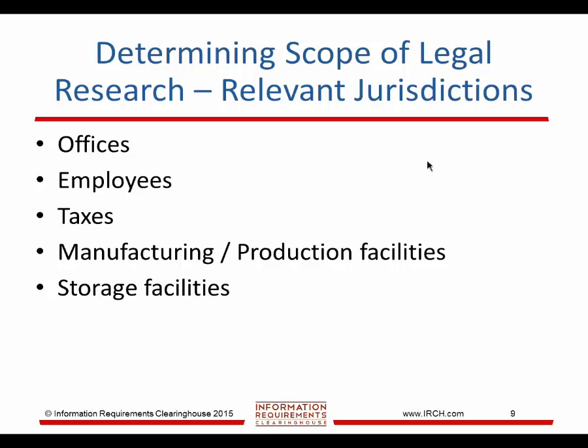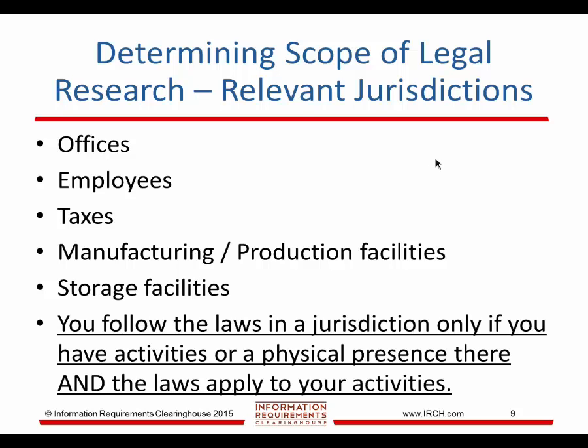If you have storage facilities in certain locations, you will have requirements to pay taxes. You might have employees there. So you just need to look where you have property, where you have people. So here is the expanded rule. A little complex sentence, but I'll go through each of the parts. You follow the laws in a jurisdiction, so in a particular state, if you're in Canada, it's a particular province, only if you have activities in that jurisdiction. So you are doing things, you have offices, you're conducting business, you're doing something in that jurisdiction, or you have a physical presence there.